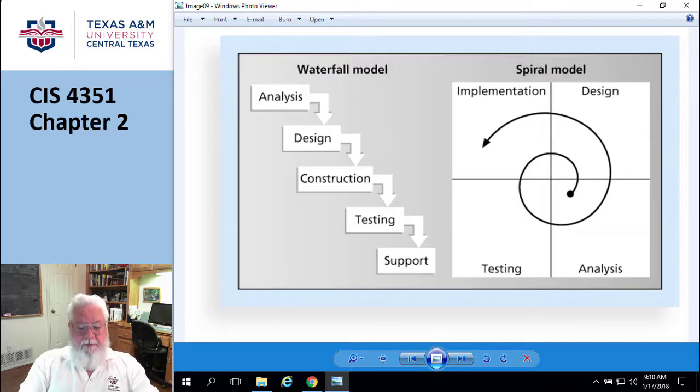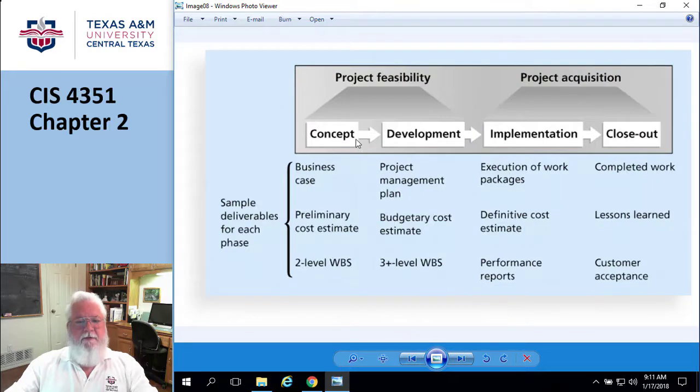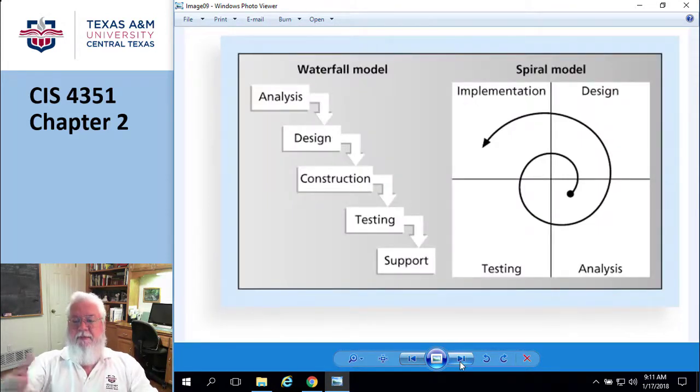Okay, so continuing on. Page 62, they talk about the management reviews. Each one of these little sections, if I go back, there's a go and no-go point, basically each one of these things. At the concept, are we going to do this? And then after development, are we really going to do this? You're going to spend money, and then after implementation, okay, are we done? There's these go and no-go points, or what they call exit points. So there's an exit point in each one of these little phases that basically says, yeah, we're going to continue. That's what those management reviews are all about.